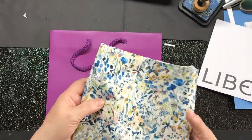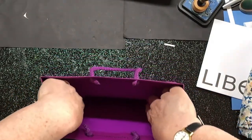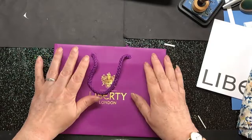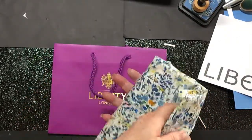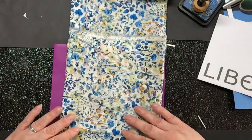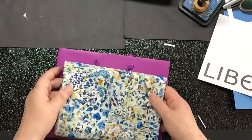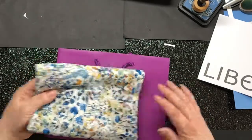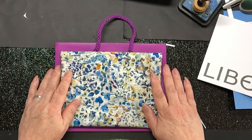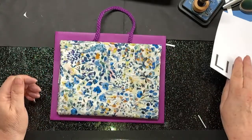So yes, that came today. And it came with this, which I'm most tickled by, I can tell you. Proper little Liberty bag. Which I guess if I'd bought it in the shop, I would have had that. You know, they would have wrapped it up and put it in there for me. So they don't want me to miss out on it. And I'm really glad they don't, because I love it. And I had said to Mr. F, oh, I wonder if it'll come with a purple Liberty bag. And we sort of laughed about it, you know, but it absolutely did. I can't believe it. So that's going to stay in there. Probably forever, because I won't dare to use it. No, I will. I bought it for this journal and I will use it. It's really lovely. So there we have it.